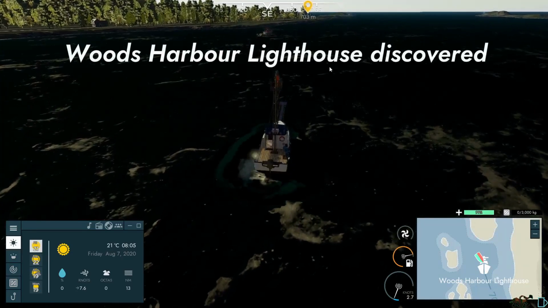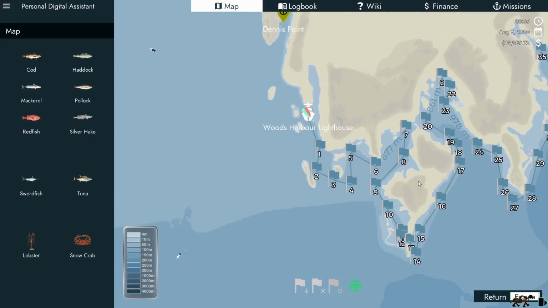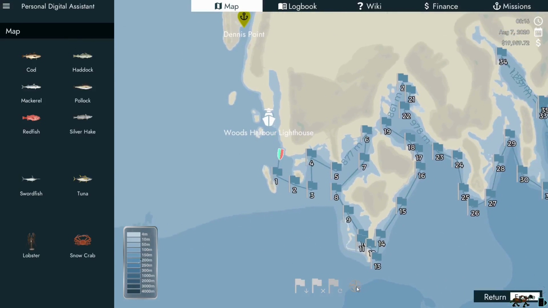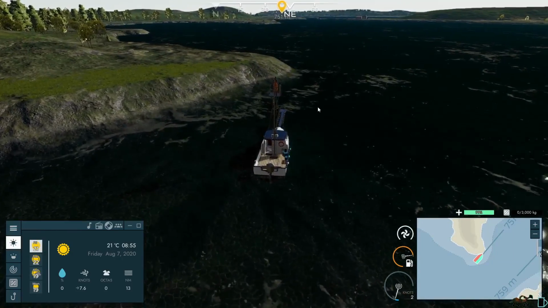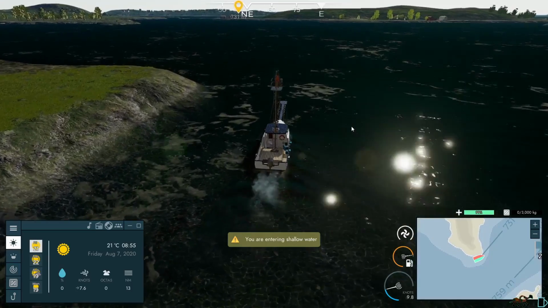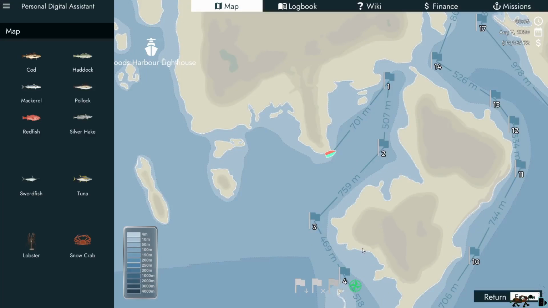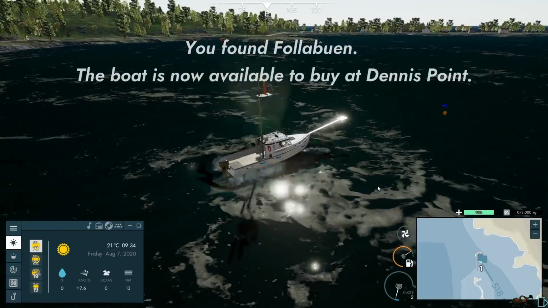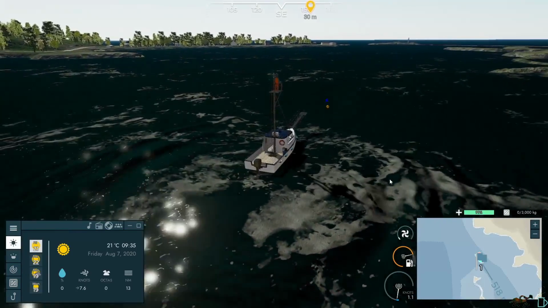There's the first one. Lighthouse. Stupid thing. Zoom in, zoom out, zoom in. Okay. Here we go. Yeah. Okay. Right there. Yeah, there's the boat we found, a fall of something or other.